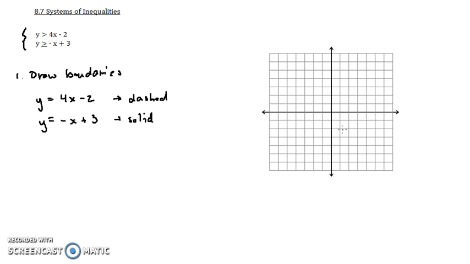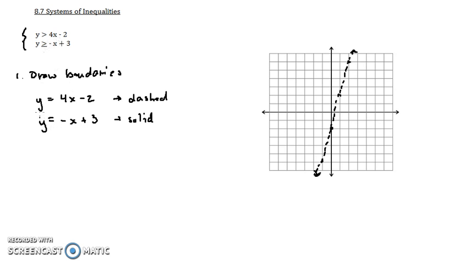We're going to start at the y-intercept negative 2. And the slope tells us to go up 4 over 1. So up 4 over 1. You can do that again if you want to. Up 4 over 1. Or remember, you can also go down 4 back 1 if you want. So you should be able to draw that line and be pretty confident on it. And again, that's going to be a dashed line. My tablet's not too happy with dashed, but that's the idea there. So we've got that line in as a dashed line.